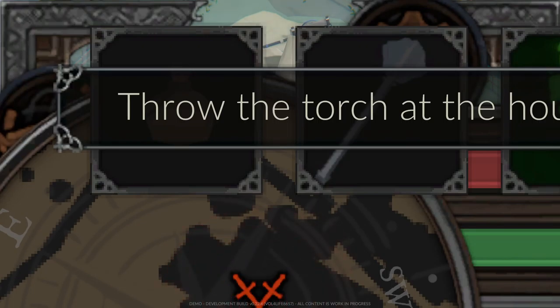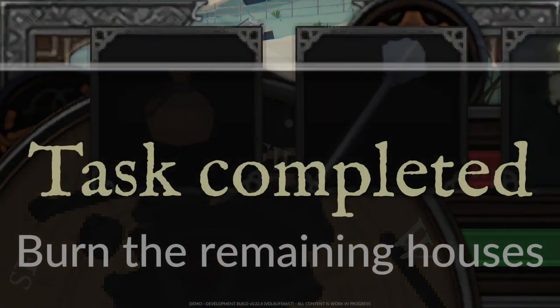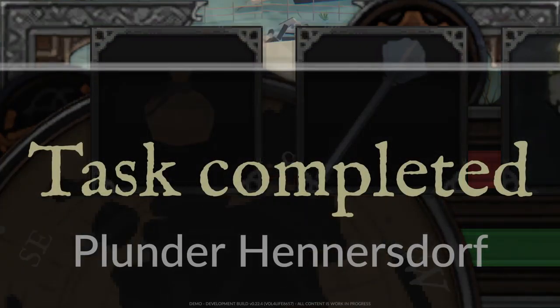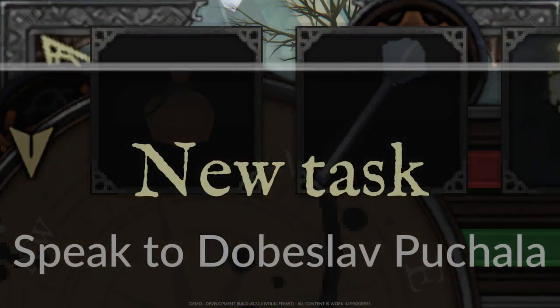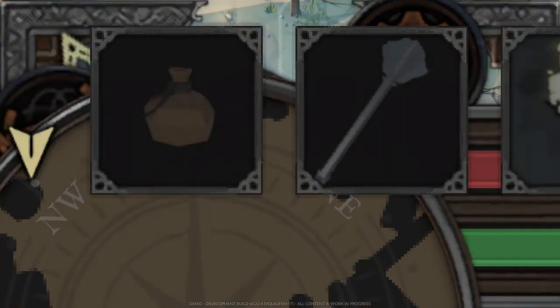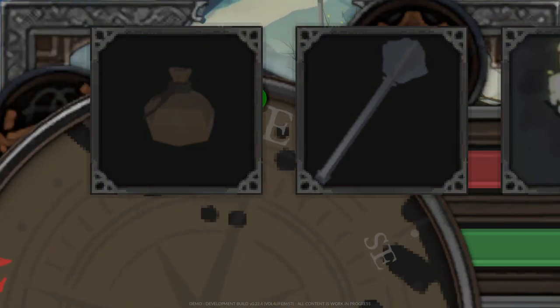But D-pad down isn't giving me a list of items. This is... Task completed. Item lost - torch. Okay. Task completed. 60 fathoms to the destination. New task. That was 45 fathoms to the destination. Rather.